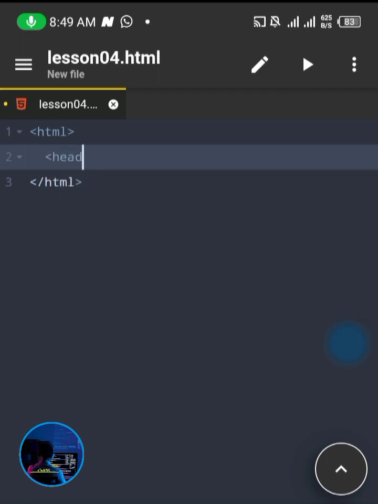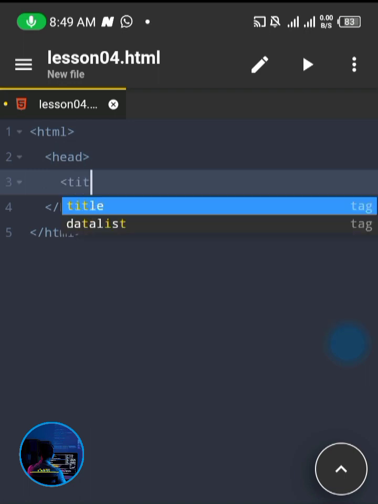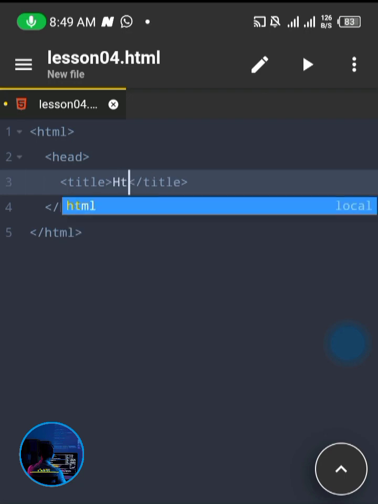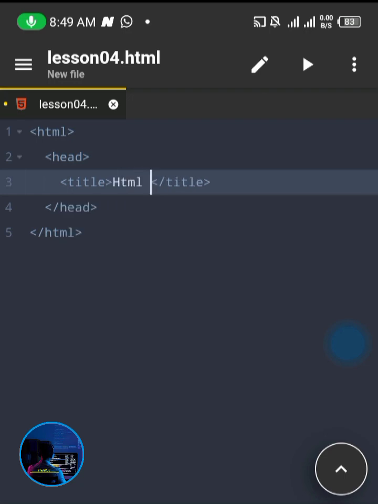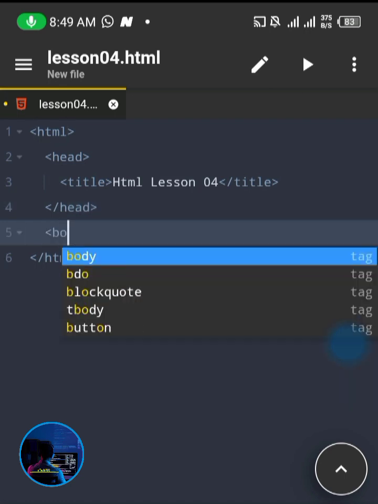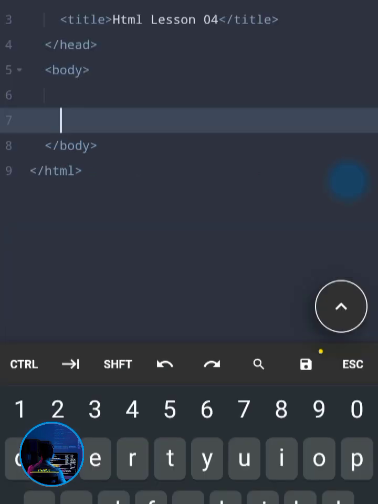So let me just input my HTML skeleton before we continue, so that if you have forgotten this, title, let me say HTML lesson 04. Then I'll open my body, then hit enter.